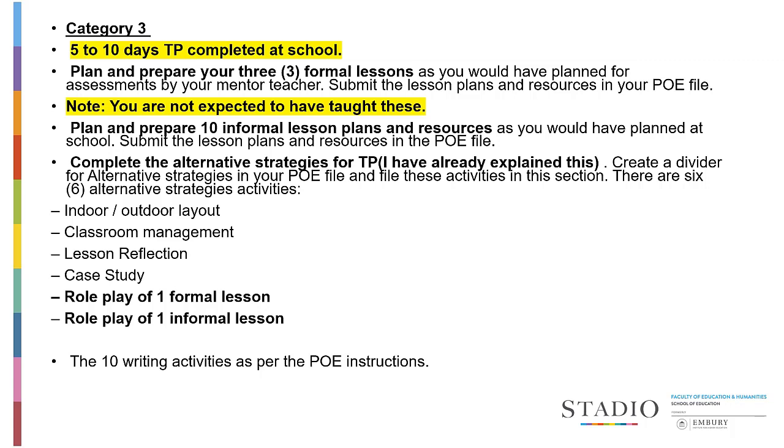You also need to create the divider and complete the 6 activities. The first 4 have already been discussed. You will then do a role play of 1 formal lesson and the role play of 1 informal lesson, as well as the 10 writing activities as per the POE instructions.